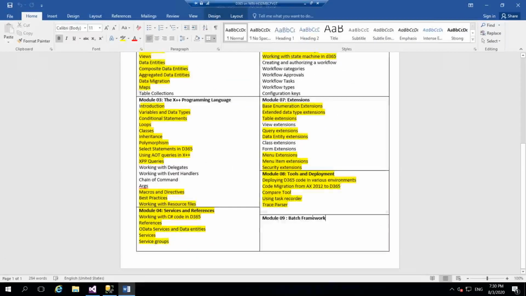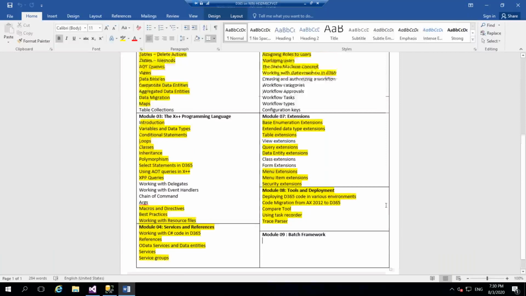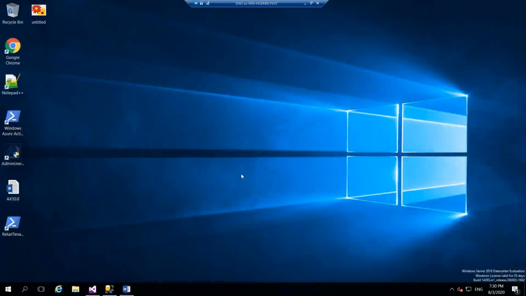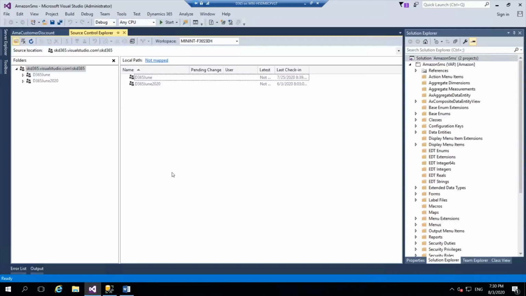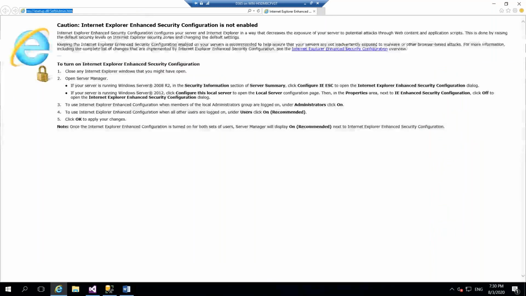I will explain how to work with RunBase and SysOperation, both of them. But please remember, try to use SysOperation here. Don't use RunBaseBatch, because RunBase has its own disadvantages. Now first of all, what is a batch and how to set it up in the front end? These are the two usual questions that we have.